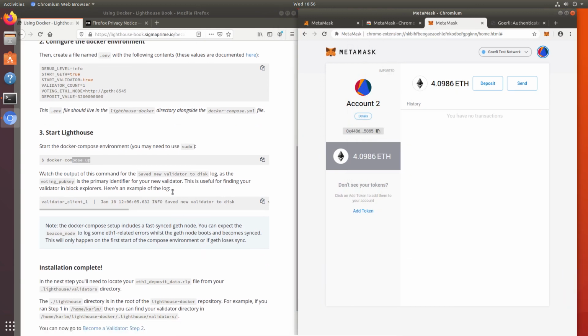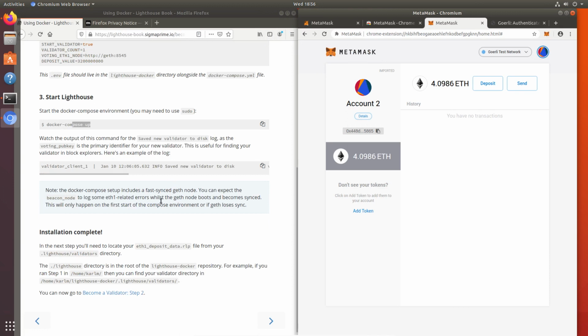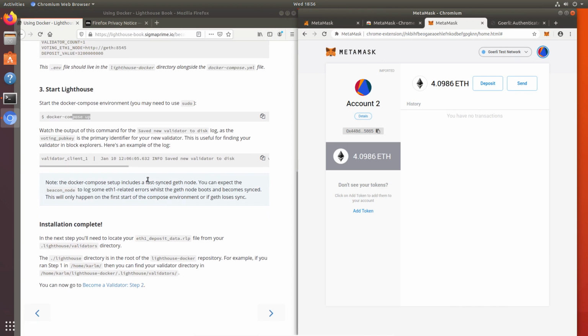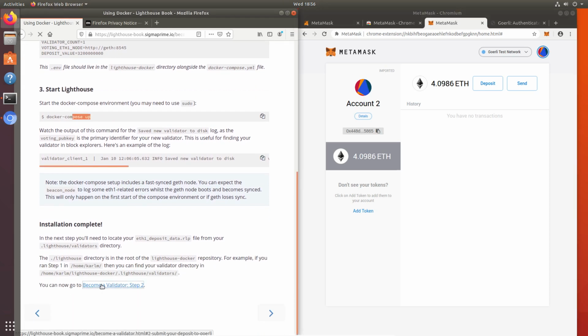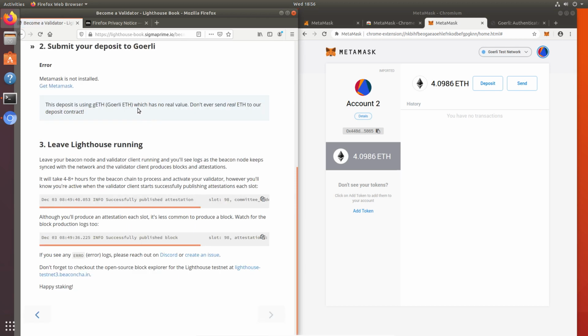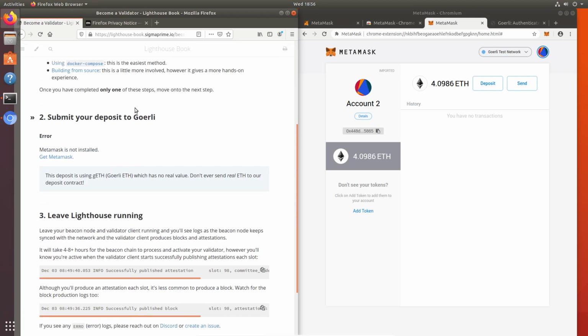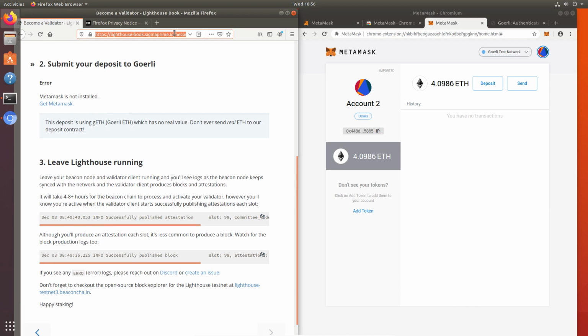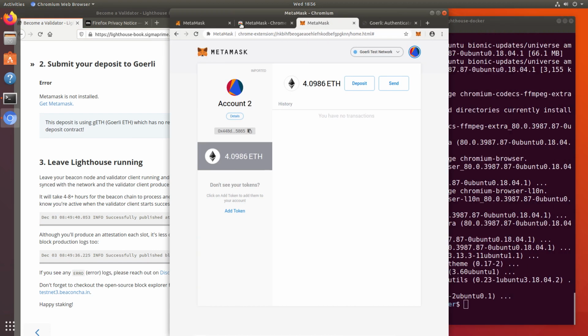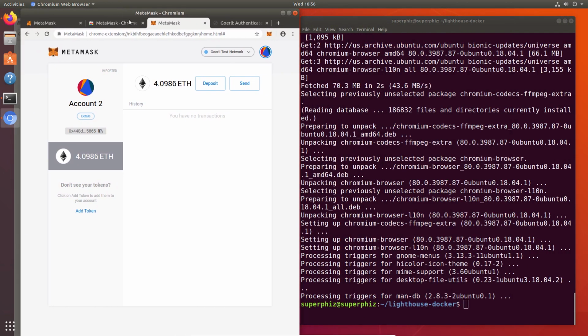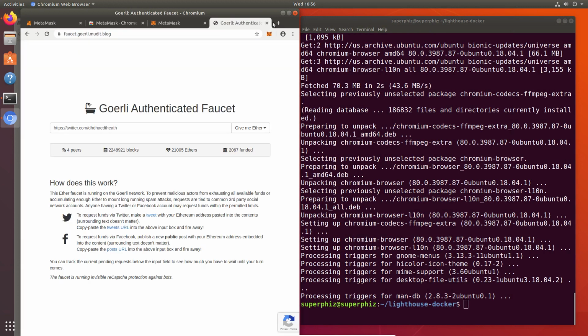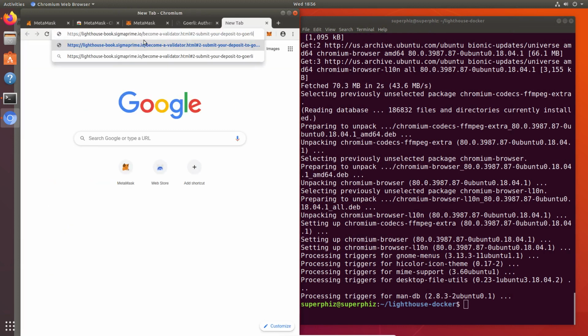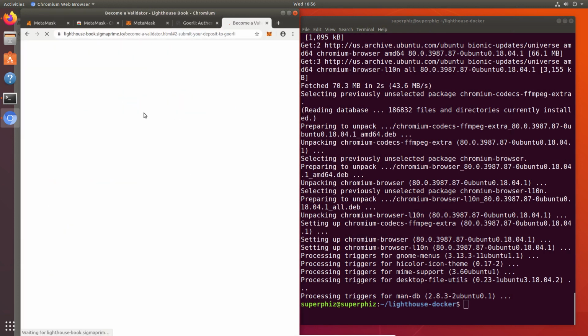The next thing I need to do, well, I'm actually just going to drive right to it because I know where it is. I need to follow this whole become a validator step. Kind of exciting. Okay, I actually have to switch. This doesn't matter to you, but I was using Firefox over here without MetaMask. I need to switch to this browser with MetaMask for the following directions.